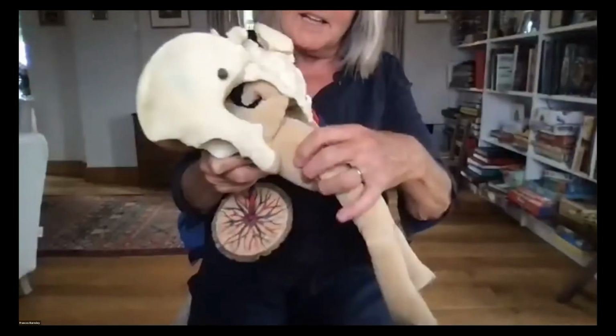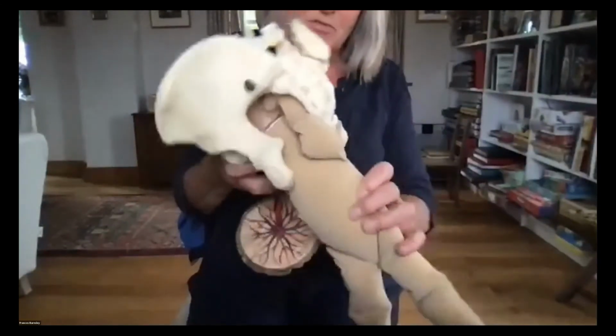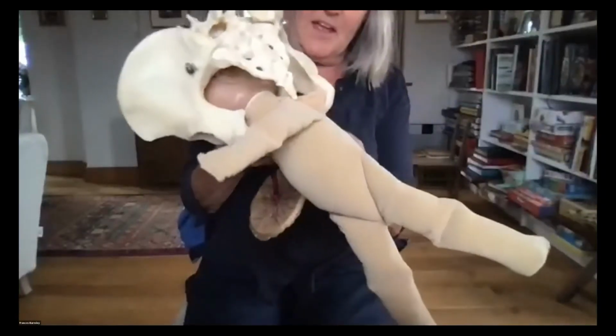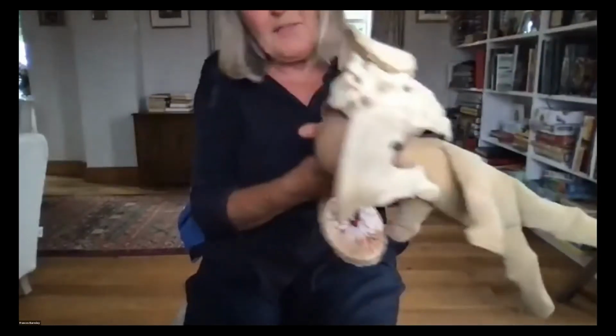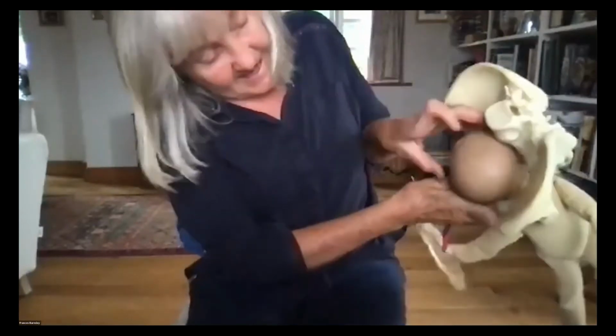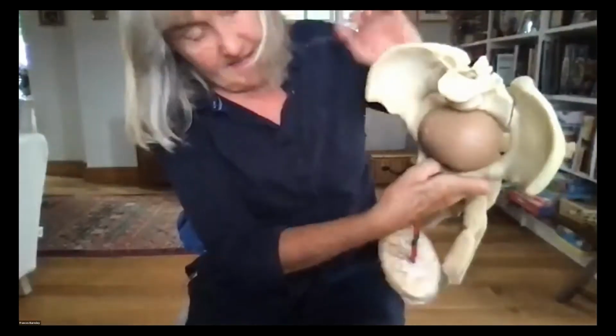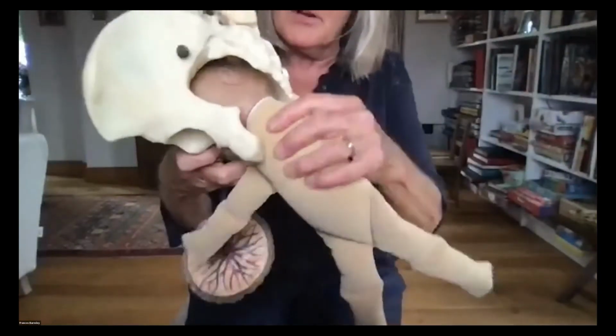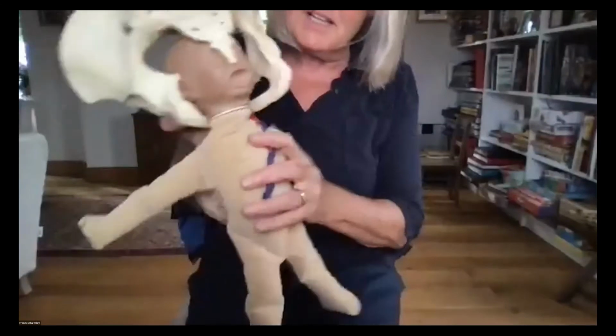And then the baby will then start to rotate again as the shoulders come down through sideways, and a hand will come out, and then the other hand will come out. And then the head has to come through. So the head also has to come through sideways. It can't come through that way. It's got to go in sideways. So then the head comes down and again rotates. You will notice that the first thing you will see is the baby's head looking at you. The baby's face will be looking at you as the cord is looking at you, because the mother is upside down.